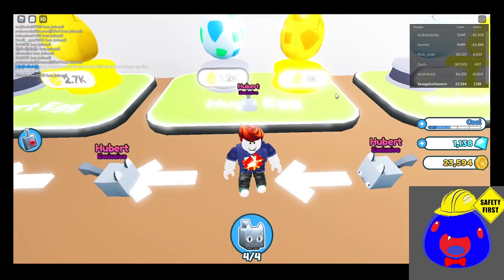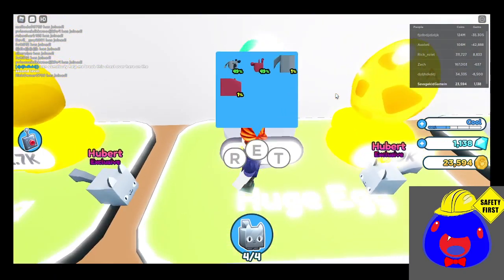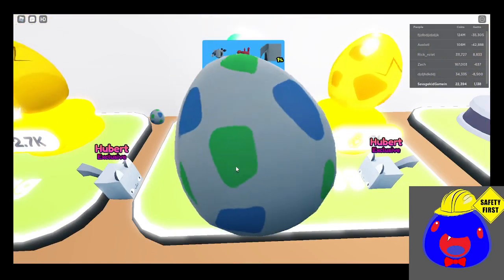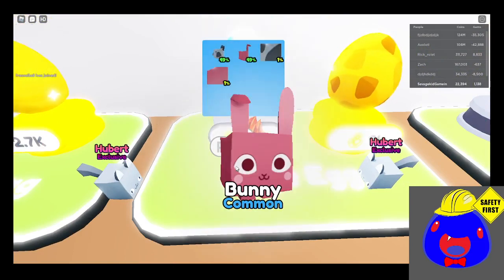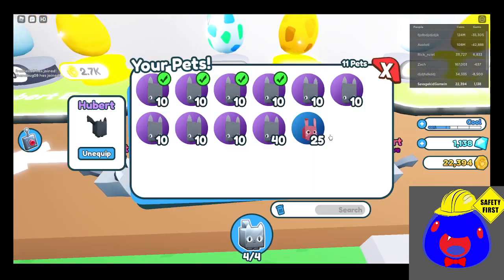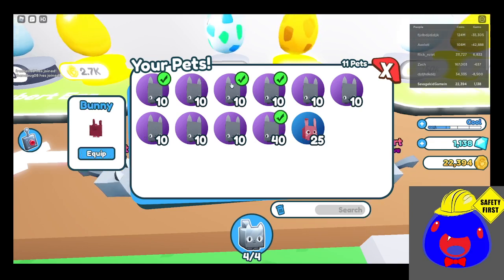I'm gonna save up to 1.2k. I think I already have enough, yeah. I got a bunny! Nice! Let's equip a bunny. Oh, it's level 25. Oh, wait, there are different leveled ones. Okay, so.